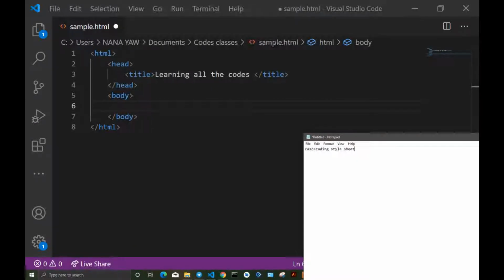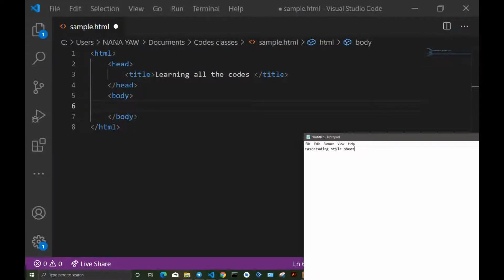An example is maybe I have a text and I want to change the color of the text to red. This is when I employ the properties of CSS. Or I want to make my text big, or I want to do an adjustment to a particular object. That is when CSS comes inside. Don't worry, we'll start with the practical aspect and I know you will grasp the real meaning of CSS.